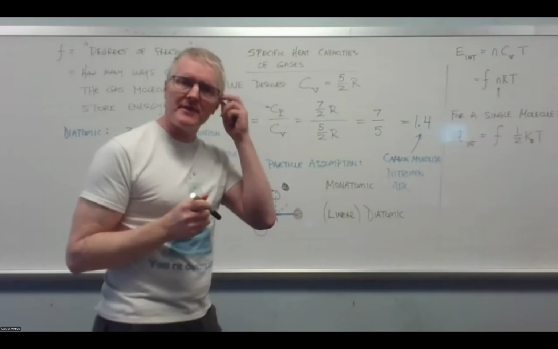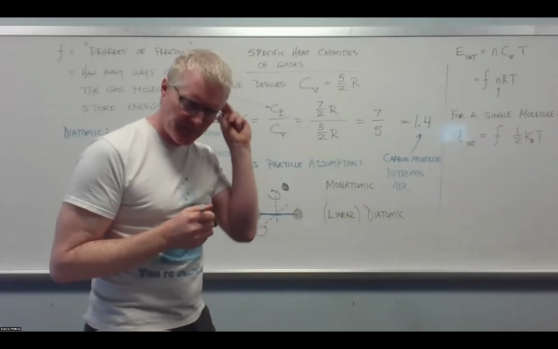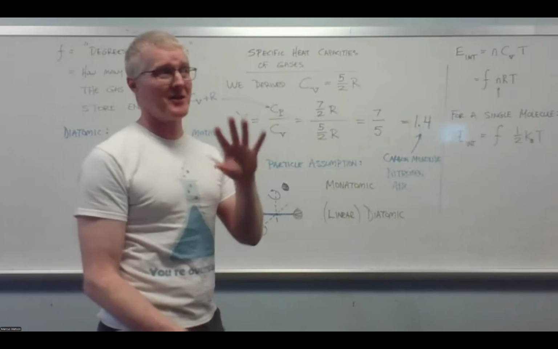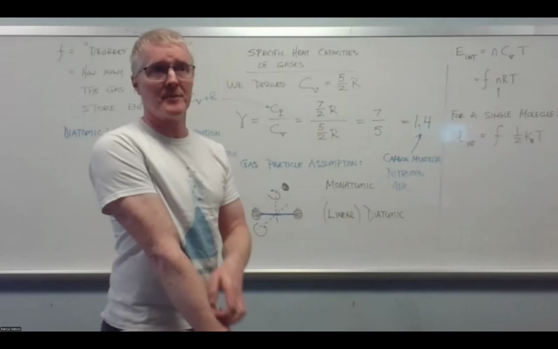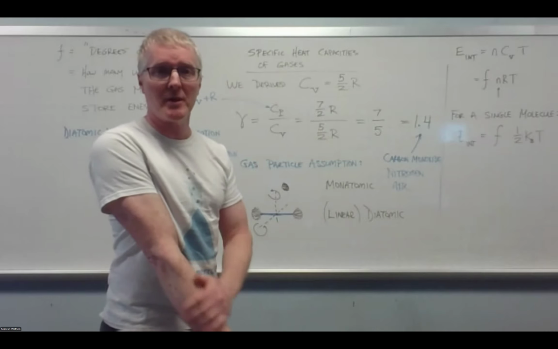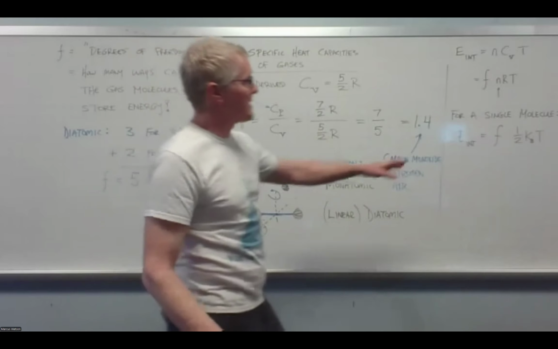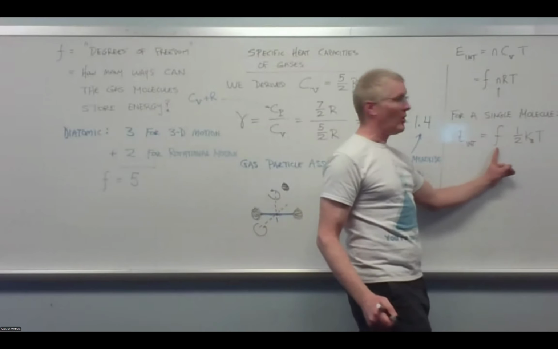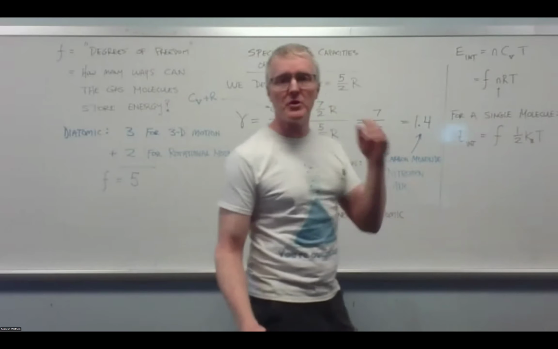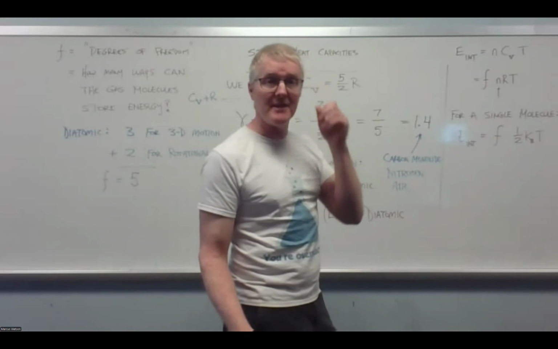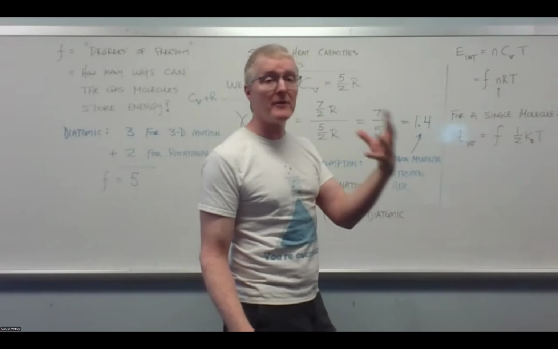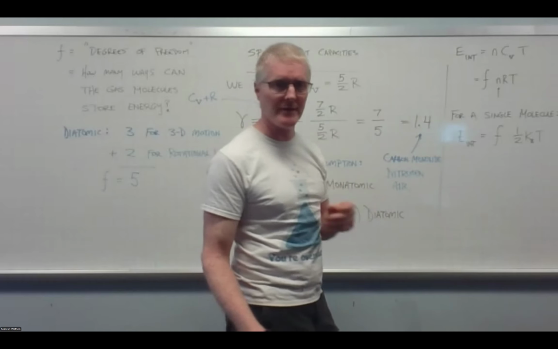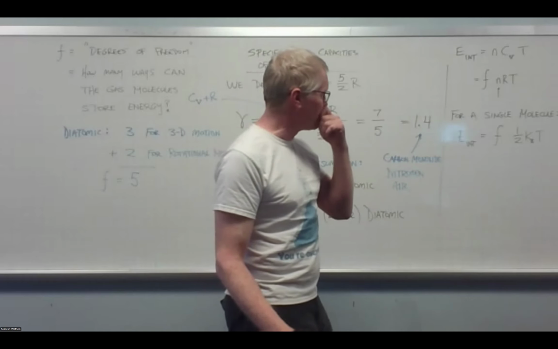If you go back and look at the single kinetic energies that we looked at in the very beginning, the 1/2 mv squareds, that's going to translate to a 1/2 times the Boltzmann constant times T. And again, all I got to do is multiply by the number of degrees of freedom, and I'll have the amount of energy for a single particle or molecule or whatever it is. Okay.